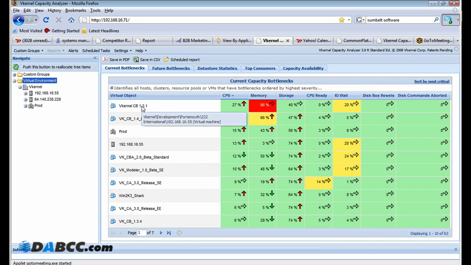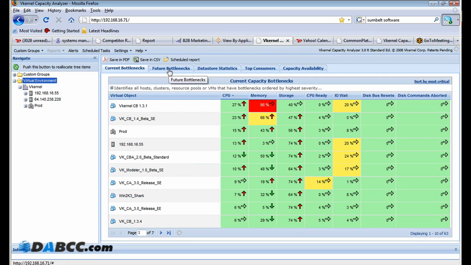So Doug, right here, in the first column I can see all my virtual objects where the bottlenecks are located. Here's the first VM where I'm having a memory bottleneck. In the next VM, I'm mostly having a memory bottleneck, just not as severe. It's 66% utilization. I can also see that these VMs are beginning to clog up my disk I/O channel. So in one place, you walk in the morning, and you don't have to wander around to figure out what the current performance issues are. You can just fire this up. We take the data out of Virtual Center, run it through a lot of filters and algorithms, and essentially boil it down to here are the current capacity problems that you have in your environment today.